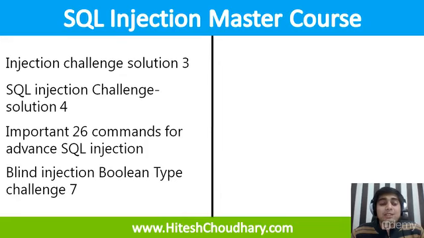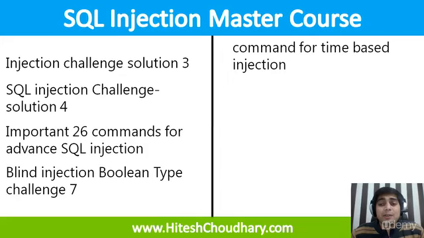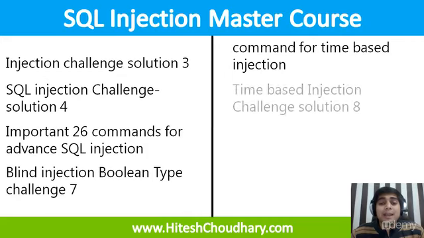These blind injections are really powerful, and they are quite common. After that, we will move on to commands for time-based injection. I have a pretty good concept: first of all, we'll deal with the command prompt, learning all the commands which will be useful for injection purposes. And then after that, we'll move on to the time-based injection, challenge solution 8.